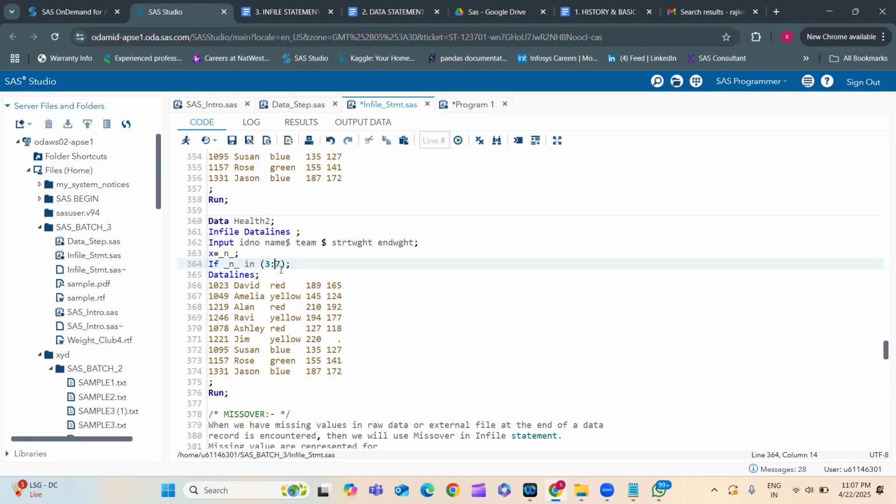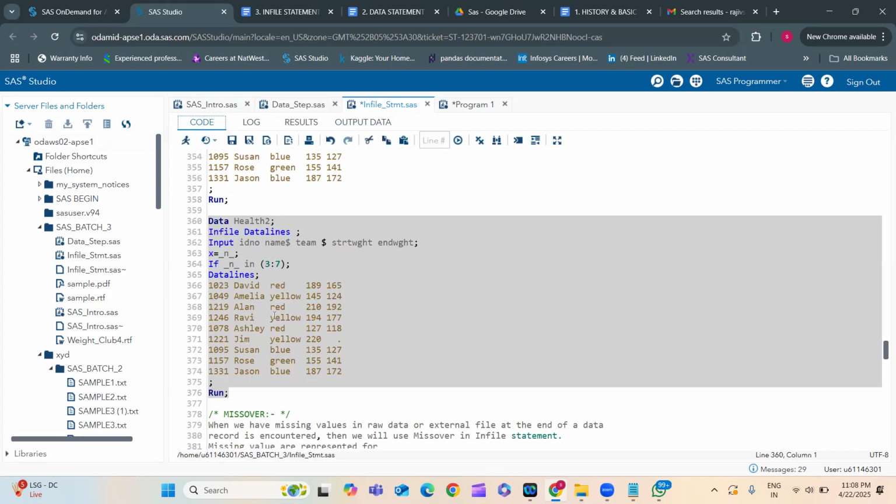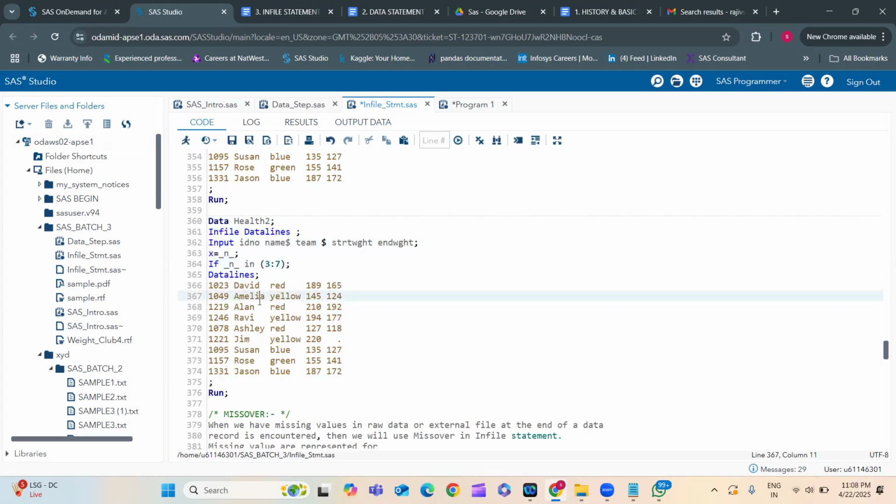Now see, same result. Here the indexing won't get shuffled, so we get data for 3, 4, 5, 6, 7. Because here we are directly considering the indexing point, which is _n_. We are directly fetching the data from the _n_ value, because in the backend it has the indexing for each and every row. We are directly fetching it by using this if condition.